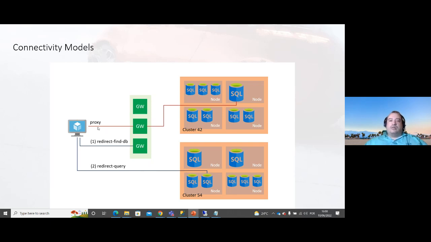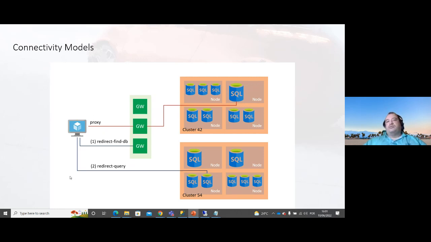So the proxy will be safer. The proxy connection will be safer, but it will not perform as well as the redirect connection. The redirect connection will provide better performance.